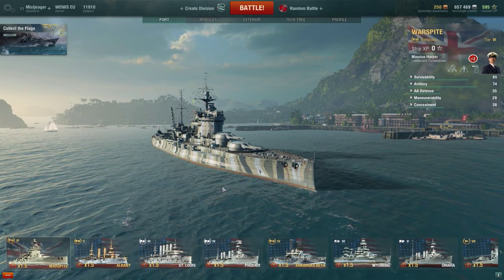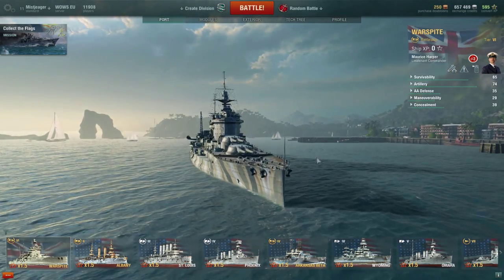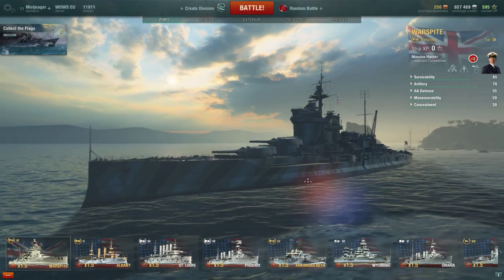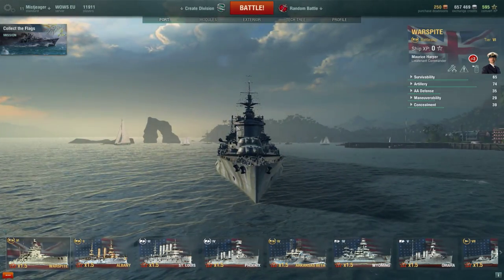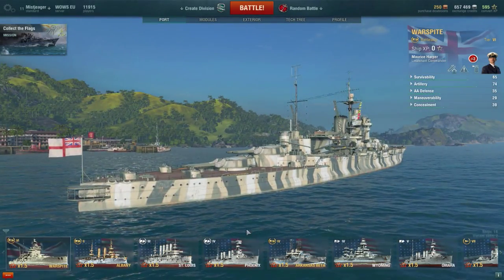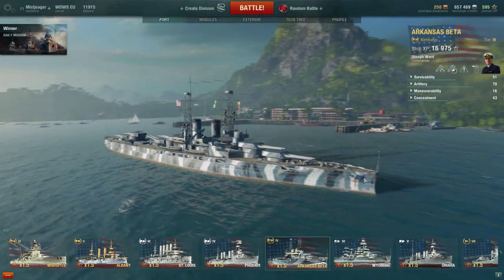Now in today's episode, we're going to be dedicating some love to the battleships, as we've not really been doing them as of late, and I also kind of fancy playing some battleships today. So the plan is, very astute plan, we are going to be utilizing this ship, the HMS Warspite, rather famous battleship in the British Navy, and have a game in her. Then we're going to have a game in the USS Arkansas.